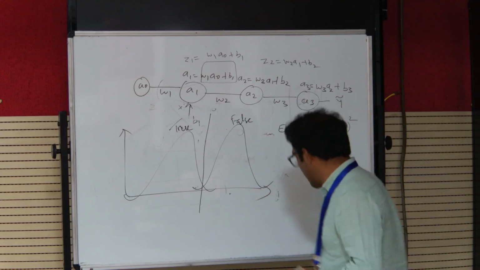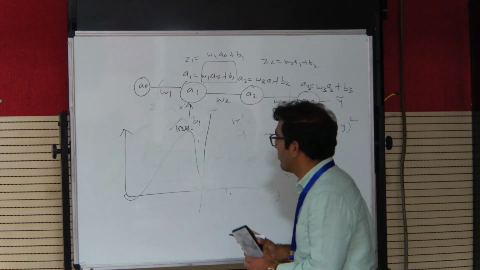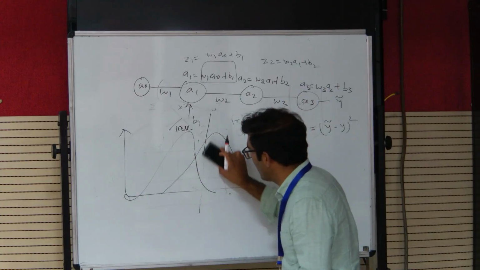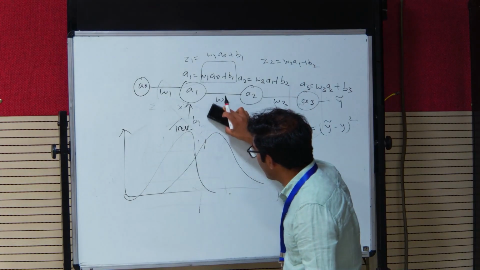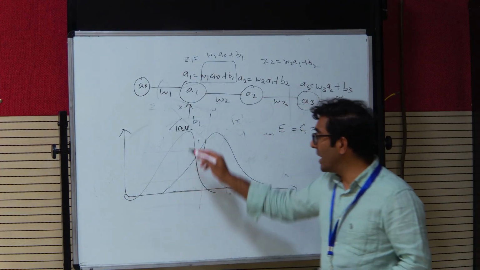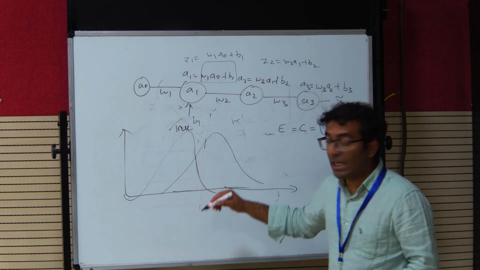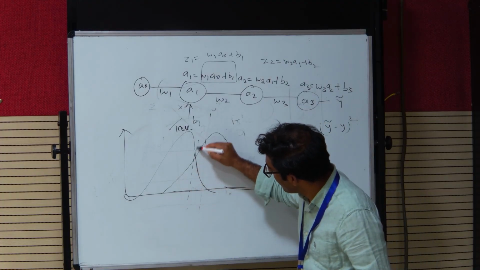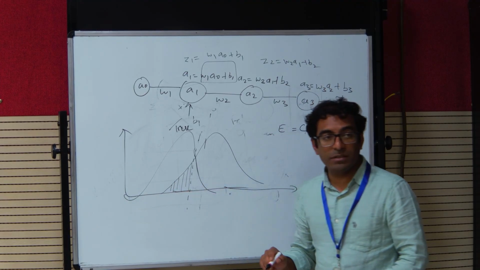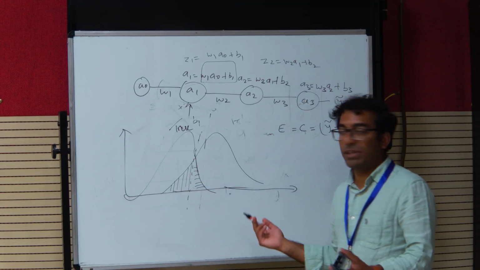But what happens in the real world is that you never have this kind of clear classification. So you always end up with a distribution that goes something like this, right? Now, if you want to separate out the cats and the dogs, then we want to identify the threshold. The ideal threshold would be something here, which means I'm approximately misclassifying some percentage of cats, and I'm also misclassifying some amount of dogs. This is the best case scenario.